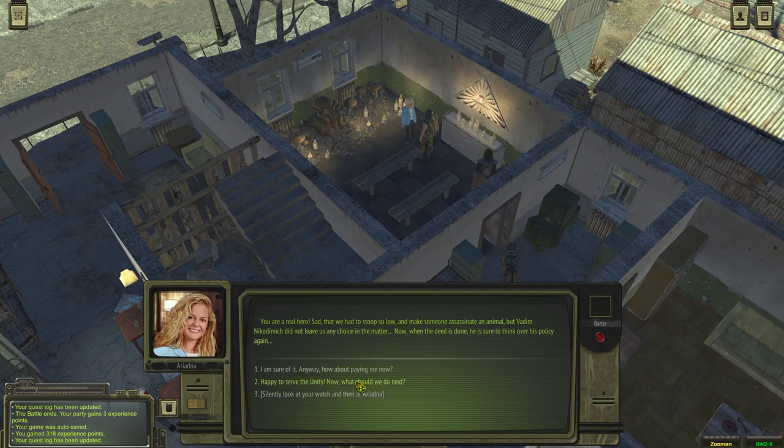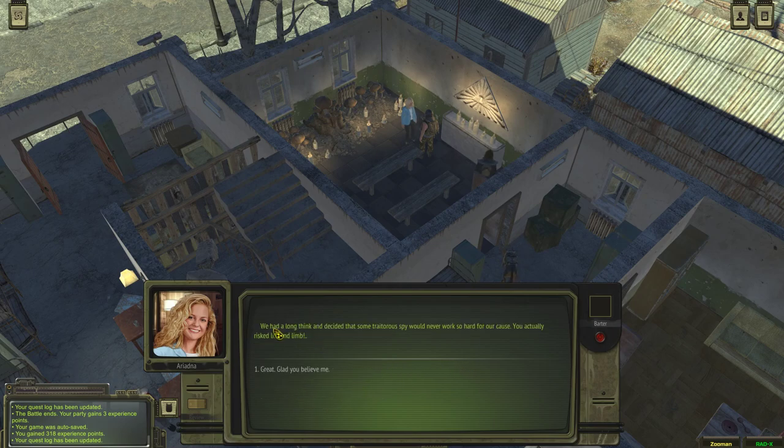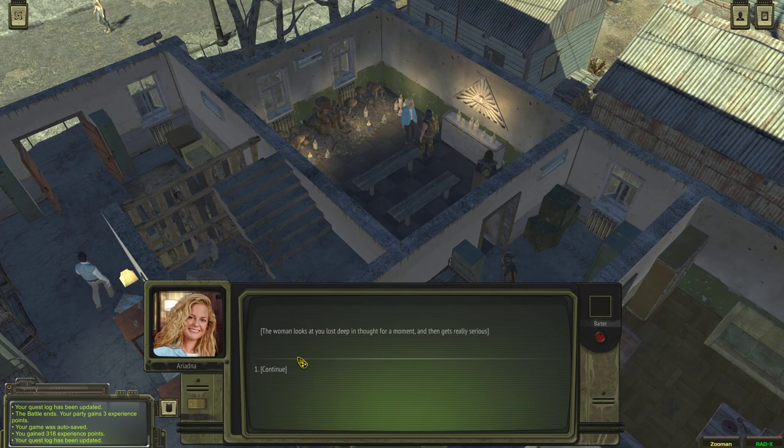Now, what should we do next? Silently look at your watch and then at Ariana. We had a long think and decided that some traitorous spy would never work so hard for our cause. You actually risked life and limb. Great. Glad you believe me. This is why we have decided to offer you more missions, of a rather serious nature. The woman looks at you, lost deep in thought for a moment, and then gets really serious.